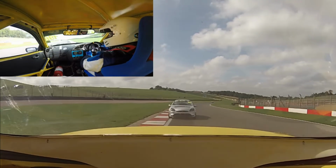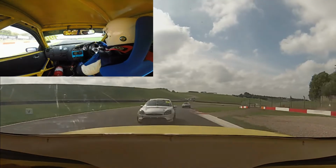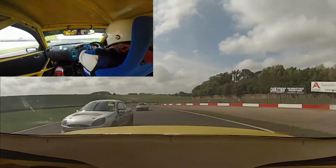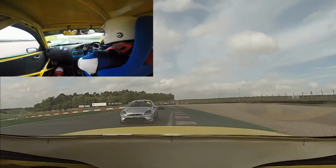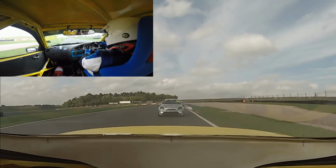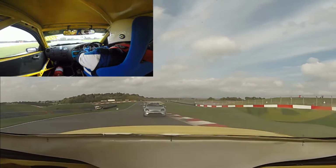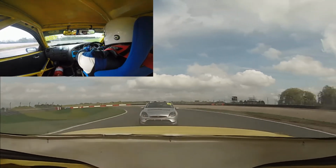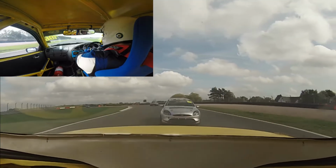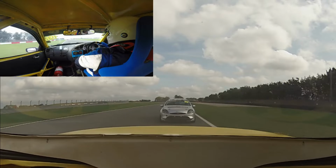You just saw behind the Mazda there's the sky blue Puma of John Bolt as well. This is John's second car after he had an unfortunate accident here. Sorry, I can't remember where it was, but this is his rebuilt car. Or is it a rebuilt car? No, sorry, it's a new car, and he's really found the pace with it. So even though Jamie and I are storming away at the front, John's not that far behind. So any mistake by myself or Jamie could be punished and go from, in my case, first all the way down to third and no sniff of anything. So the pressure is really on.